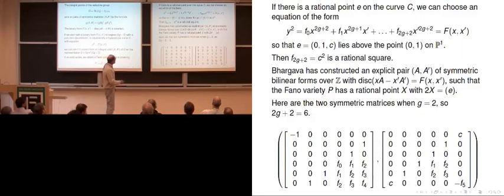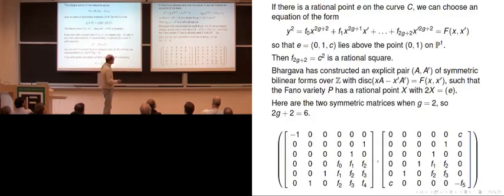Moreover, why does it have a rational point with 2x equal e? Well, here's the maximal isotropic subspace of dimension 3 that's picked out by the point e on this quadric. And you restrict that to this quadric, you just get the quadratic form minus x squared, which is the square of a linear form. Right? Or it's, yeah, and so, well, it's a constant times the square of the linear form. And so that shows that e fixes this point x, which says that e minus x is x, which means that 2x is e.